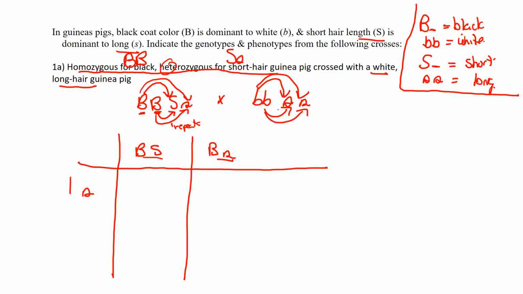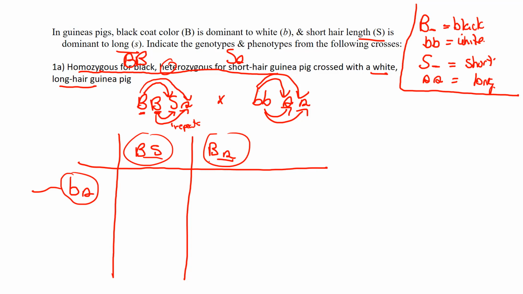So while you're getting used to doing these types of dihybrid crosses, do this foiling system with your arrows. After a while, you won't need to, right? You'll see that everything else is repeats, and you will be able to do it without having that. But when you're just learning that, use the foiling system just so you remember how to get the gametes. And again, just a reminder what a Punnett square is, just like for monohybrids, we're isolating the gametes, but in this case, we're using the foiling system. So this would actually be the sperm, right? This would be an egg.